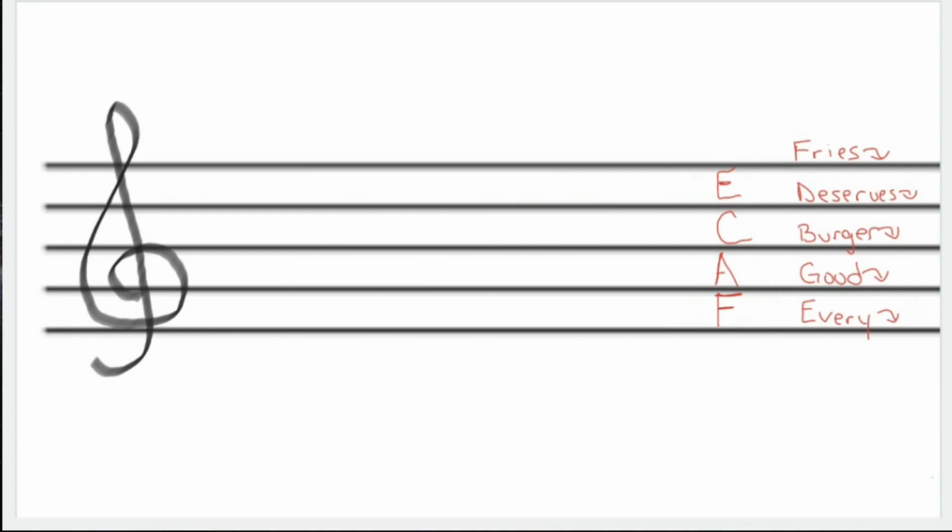Looking at the letters of the lines and spaces, we can also see that the letters move in alphabetical order, following the music alphabet, which goes from A to G. Starting at the bottom, we have E, F, G, A, B, C, D, E, and F.